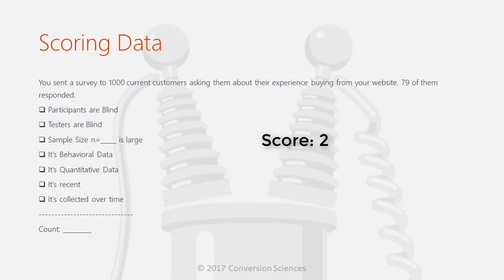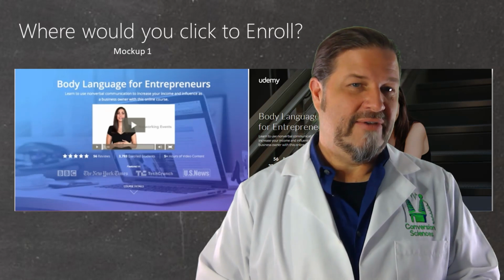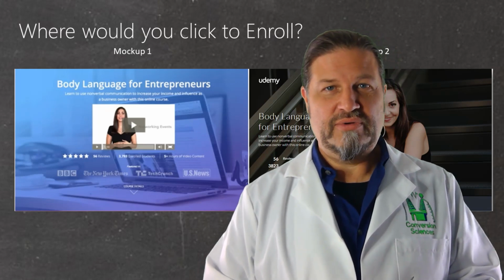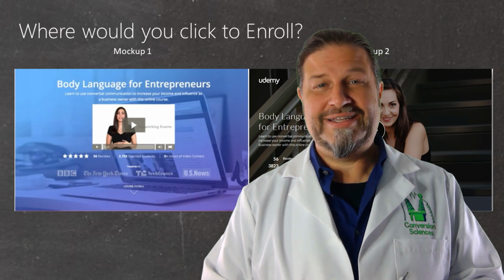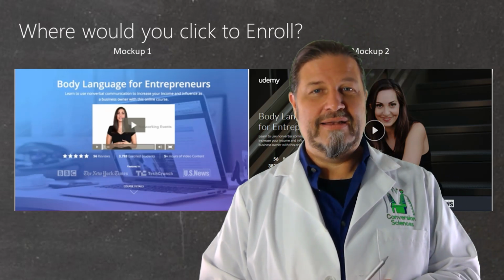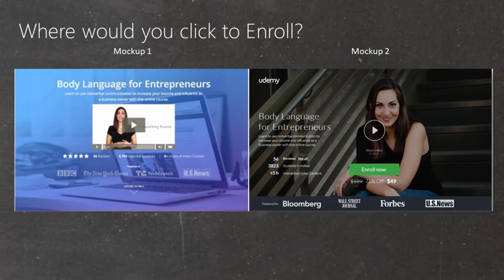So if we look at this, we've got a count of 2 if we are generous. This data doesn't score well on the behavioral data scale. What does this mean? Well, let's say, for instance, that we have 2 mock-ups of a page and we want 25 people to look at each and complete some tasks. And we're going to see how quickly they can complete those tasks, if they complete them correctly. If we see a big difference between the 2, then we would perhaps use that data. And by big difference, I mean a 50%, 80%, or 100% difference in the ability of the different participant groups to complete those quantitative tasks that we gave them.